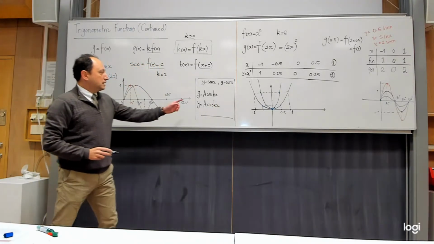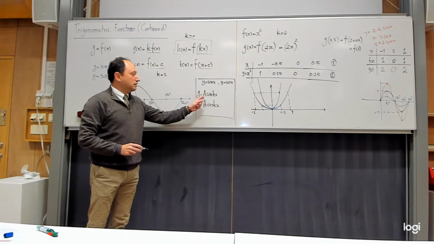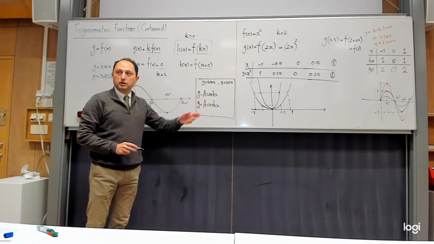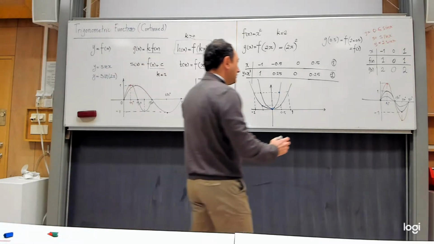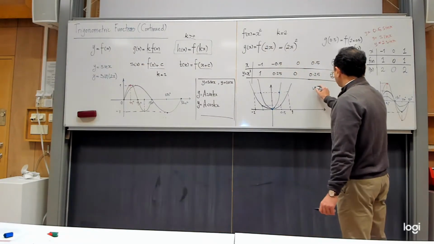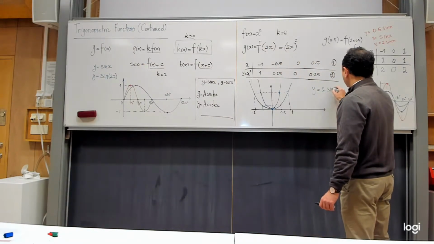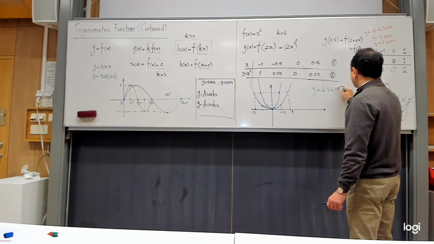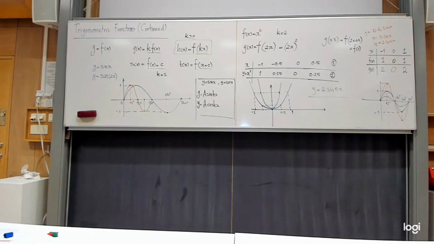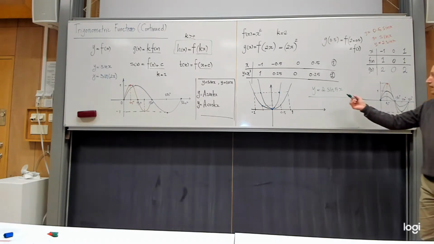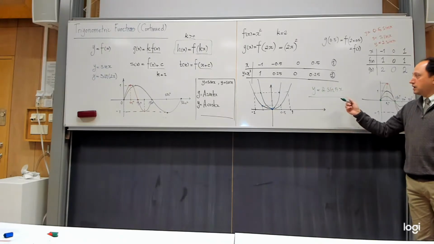Okay, now you see that I am both multiplying my function and the argument. Of course, this is easy to understand, yes? For example, what do you think would be the graph of, I don't know, 2 sine 5x? First of all, tell me, what is the amplitude of this function? It should be 2. It is 2, because that's the maximum height, yes? So if I ask you what is the maximum of this function, how do you answer that?